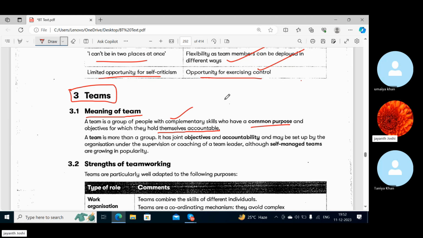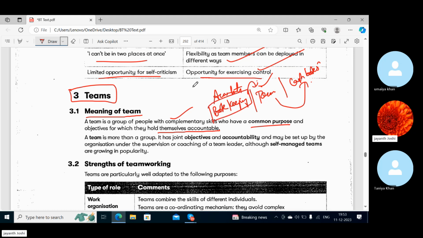In the sense that a team is made whereby, if I have a team of accountants, one person will do the bookkeeping job. One will do the reconciliation. To do reconciliation, they should get the details from these people. Then there is someone who is maintaining the cash books. For all cash transactions, these people have to look towards them. All the transactions happening in the business will first be recorded in subsidiary books. So bookkeepers also play a very important role, and the one who is preparing the financial reports at the end of the year has to take data from all these people. So they are the ones who are complementing each other, right?